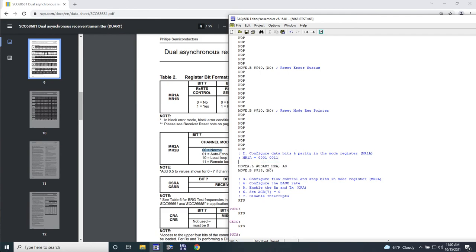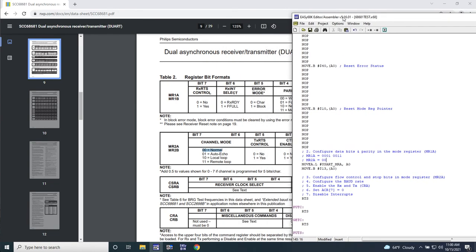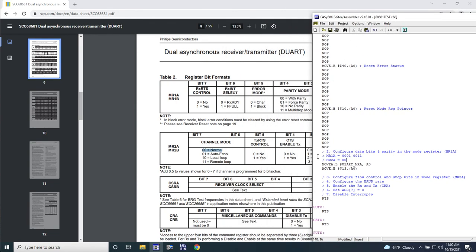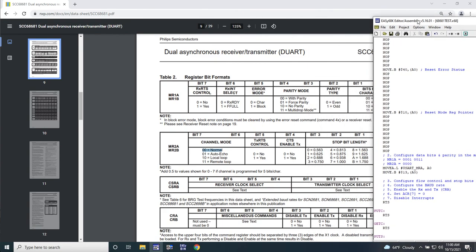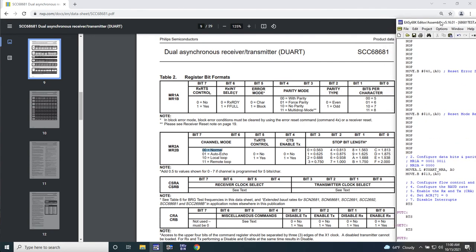We want normal channel mode, which is going to be 0, 0. So that's going to be 0, 0 for normal mode. And then we want to have RTS control. We don't want transmit RTS control. We're going to put a 0 there. We're not going to have CTS control. We're going to put a 0 there. And then the stop bit length, we want 1 stop bit.